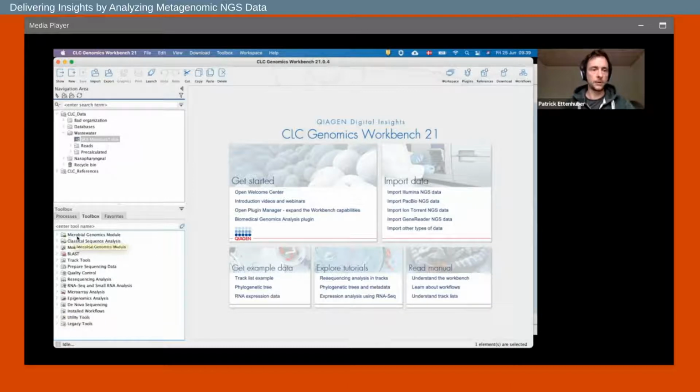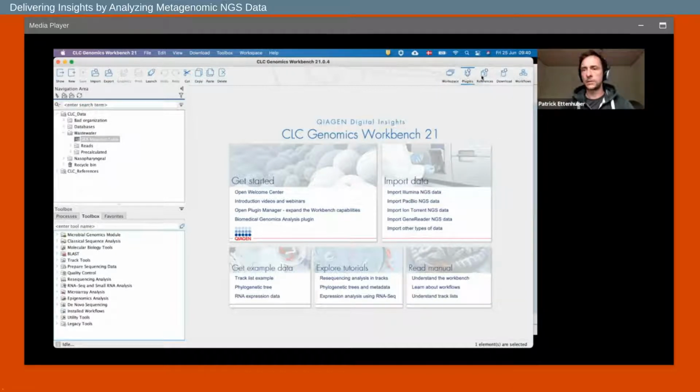For example, this Microbial Genomics folder here will only appear when you have installed the Microbial Genomics module. In order to install modules, I would like to point you to the upper right corner of the workbench, where you can either select to go to your workspace.